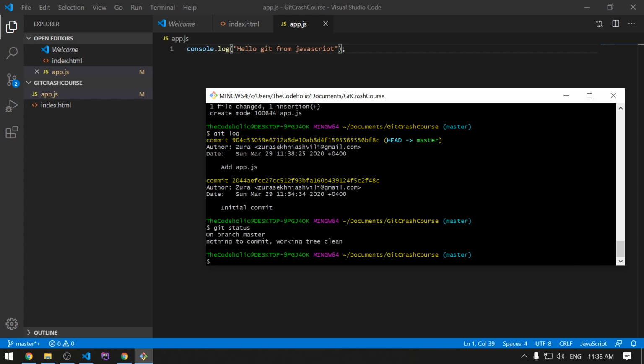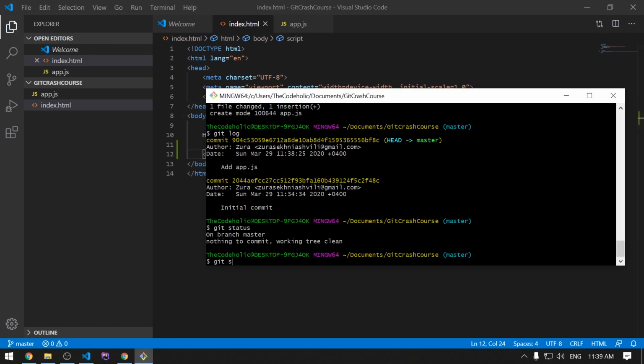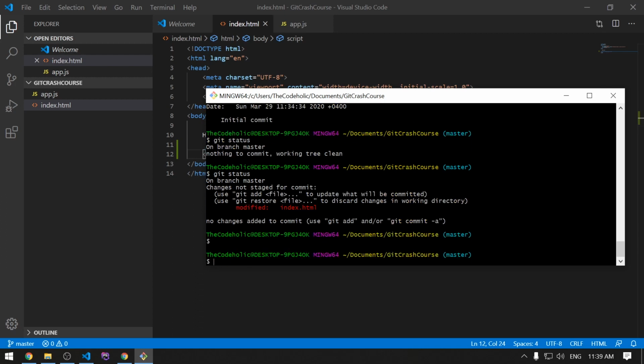We don't have anything. Now let's include that app.js into index.html. Script source is app.js. Save this, and now let's type git status. Okay, so we have one unstaged change. I need to run either git add for index.html or git commit -a to include that change in the next commit.